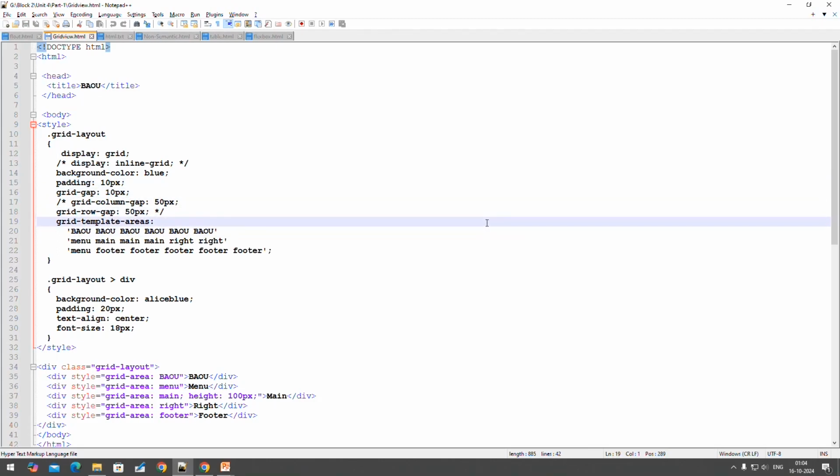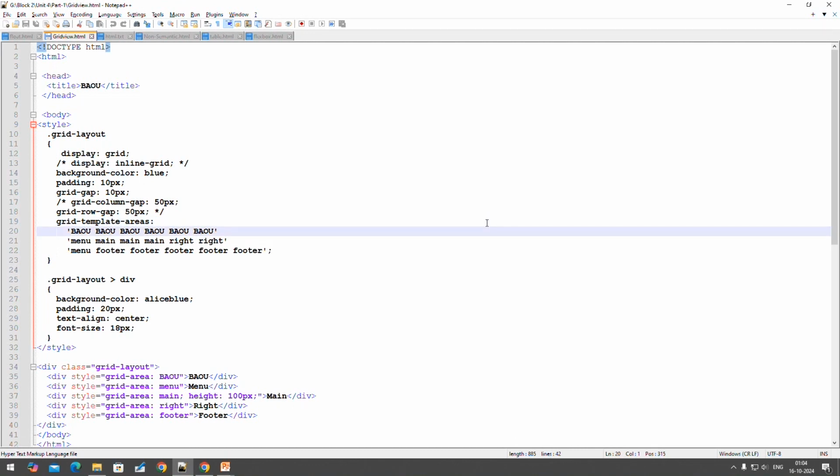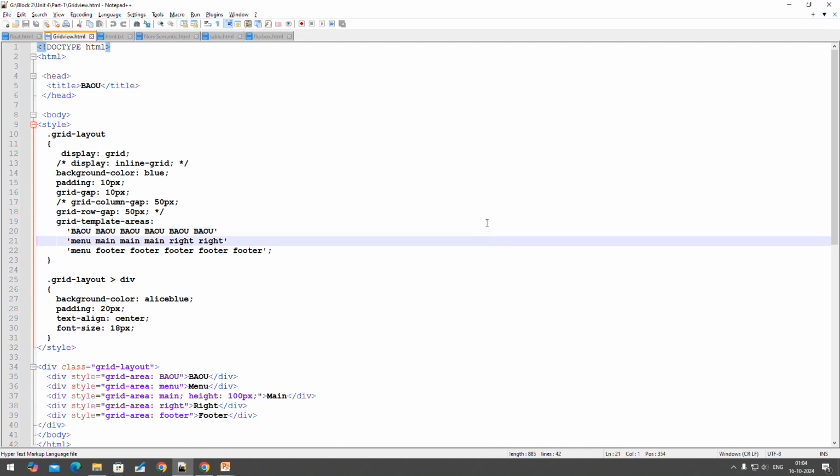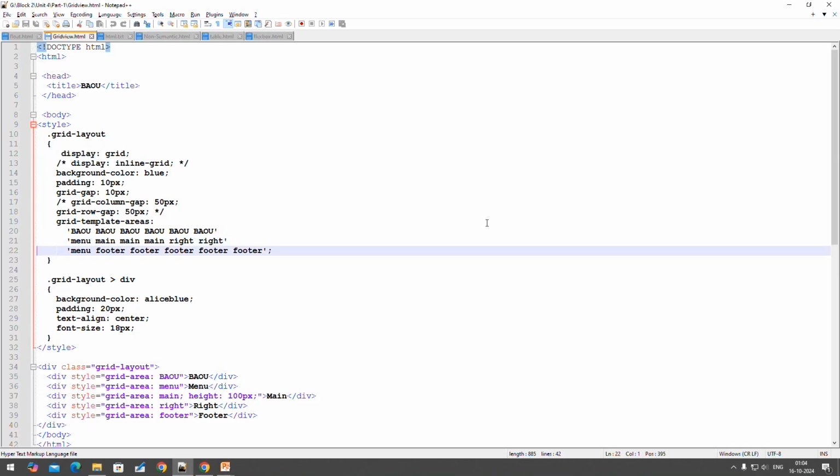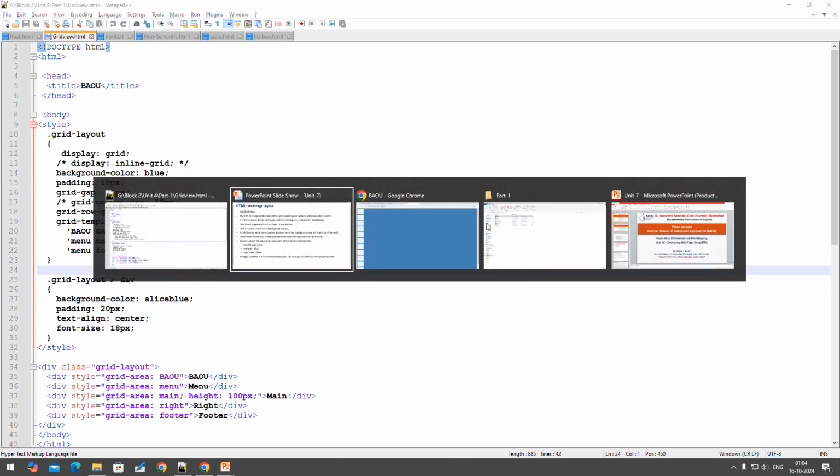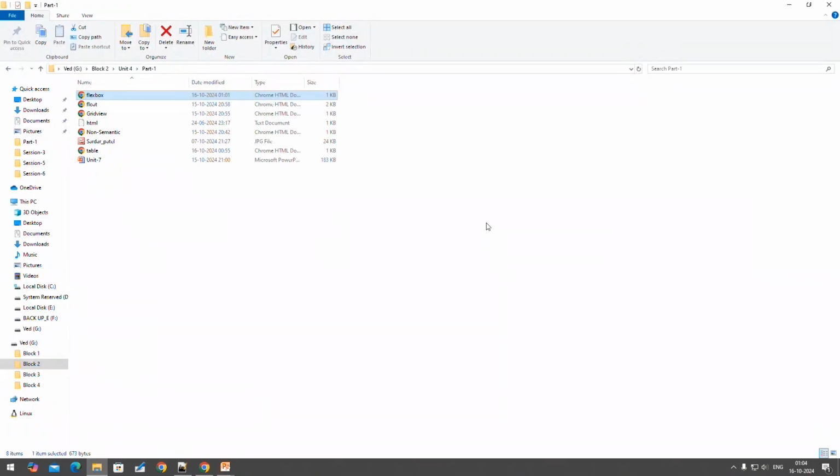Likewise, grid template areas is there, having the content we want to display: header, then menu, main, and right, which is the content you want to display in a grid view, in a row and column manner. And then for the subdivisional tags we have designed the CSS: background color, padding, text align, and font size. So let's run it to understand the grid view in a better way.